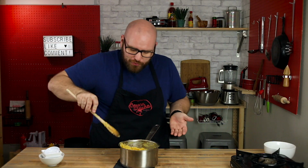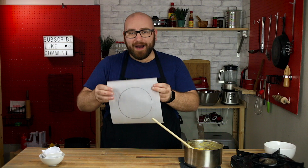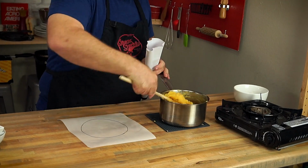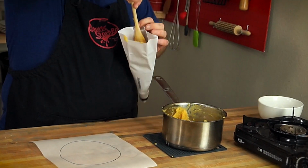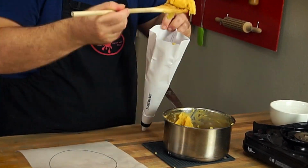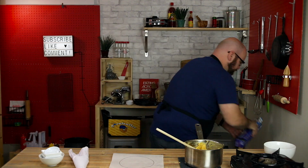So normally what you would do is heat up a few inches of oil in a frying pan or saucepan and pipe in lines, heavy lines of churros. What we're gonna do is we're going to pipe circles. I made this circle template. This is gonna be the size of the cake. It's about 7 inches or so. Let's see how this works.